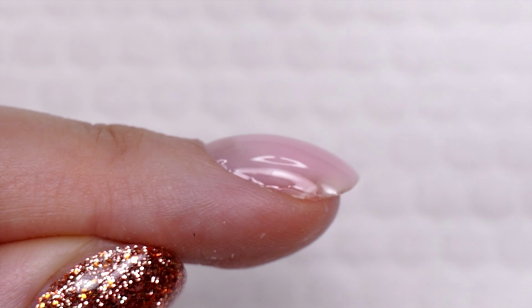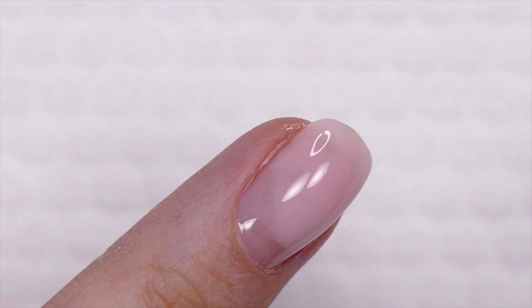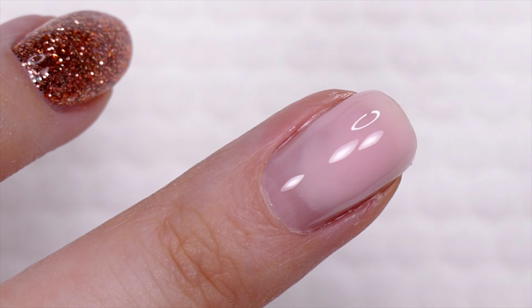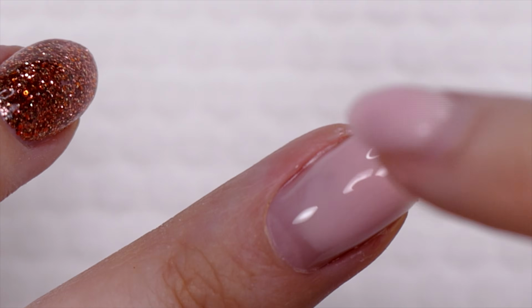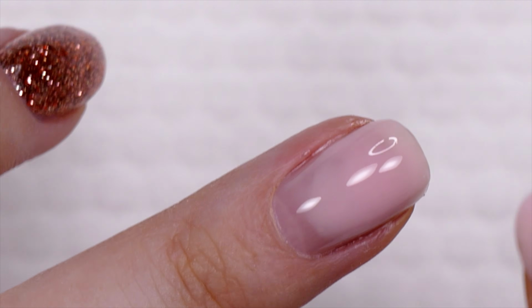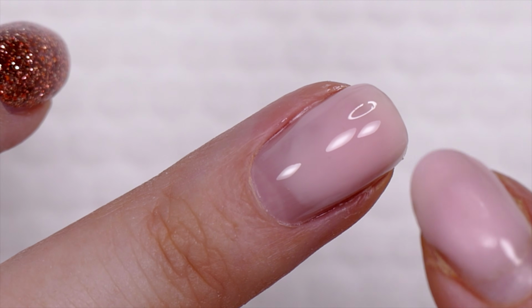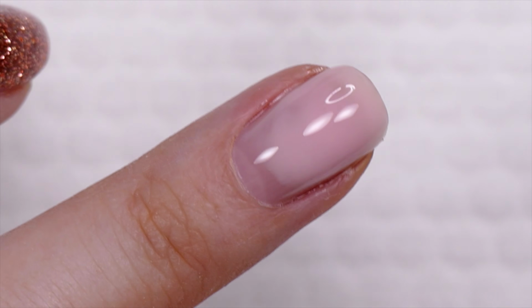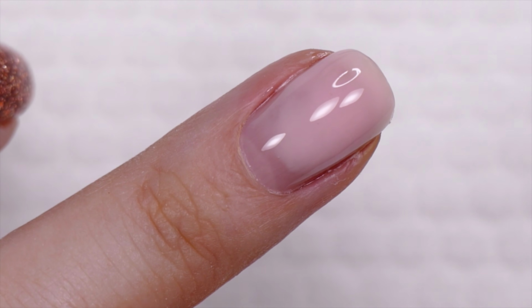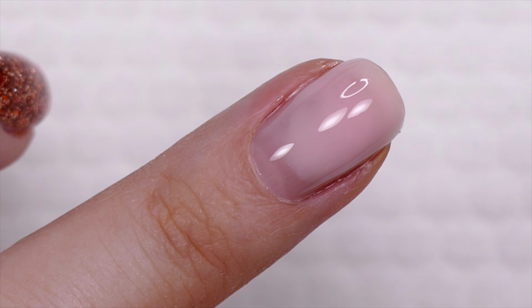Okay, so you guys can see that now I've got this nice shape. Obviously I backfilled with clear, so you're going to be able to see that, but I wanted you to see how any of that little white line that you thought was there is now gone, right? And you can also see how much easier it is to see the nail plate through clear gel than it is through pink. So again, even if you like pink builder gel, I still recommend doing a thin clear layer underneath that, because I think that being able to see the natural nail plate at every visit is very important.